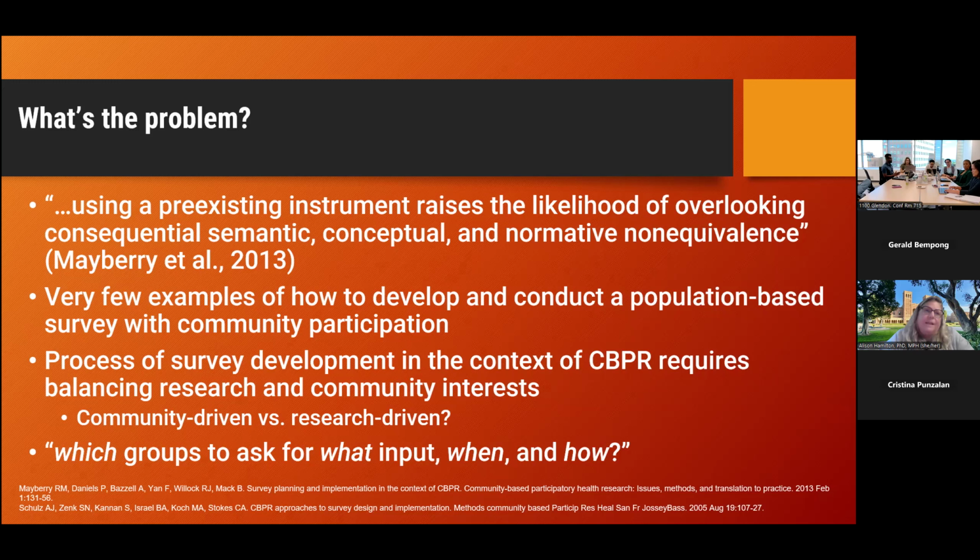And I wanted to bring in a couple of really very different examples for you. And then again, really curious to hear what you all are thinking about in relation to this topic. So of course, when we're developing surveys with community-based participatory research as a driving principle, we're thinking about balancing our interests as researchers and the interests of the community where we want to do our work.